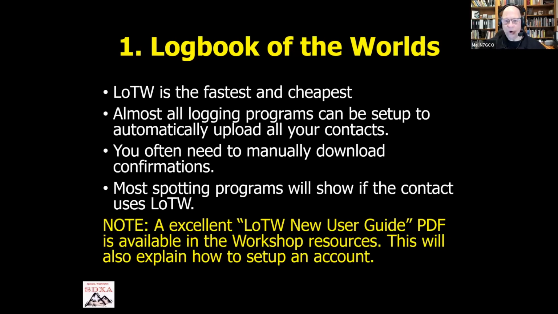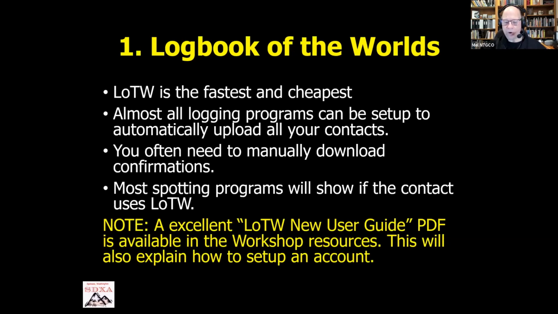Let's talk about Logbook of the World. I think probably everybody's familiar with it, but it's the fastest and cheapest. In fact, I made a contact today, and it was confirmed about 15 seconds afterwards from Hungary. So it's fast, it's cheap, it doesn't cost anything. Almost all of your logging programs can be set up to automatically upload your contacts. You don't have to do anything. You just log it and it's uploaded. You often do need to manually download confirmations, and almost all of the logging software has a way to do that. We can talk you through that if you need to.